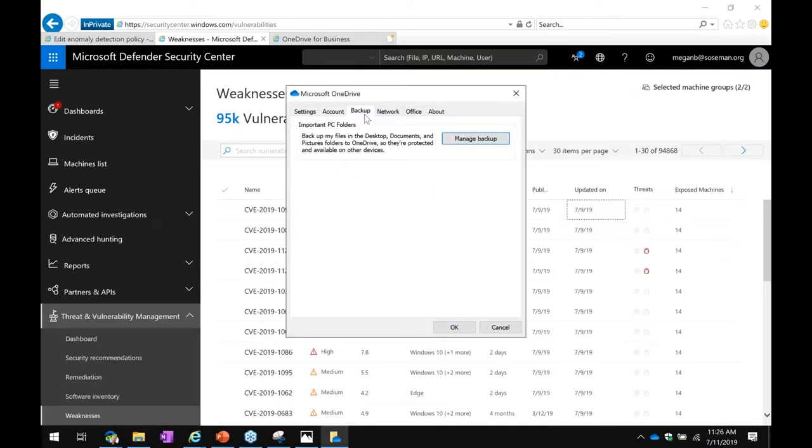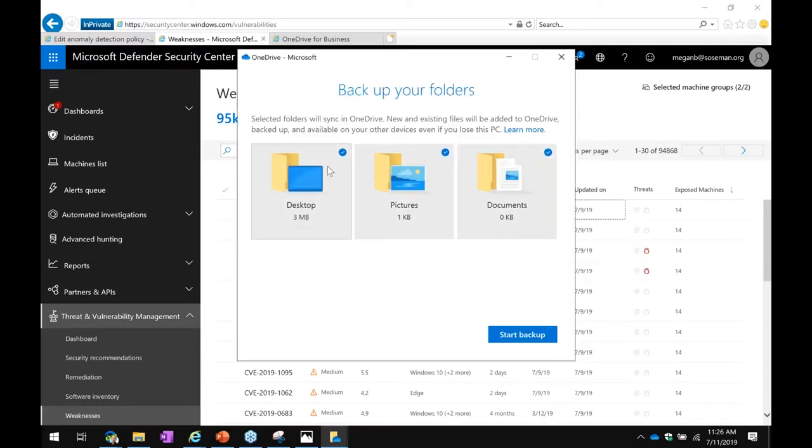Right. Speaking of backup, now this is not applying to servers, but for my PC, I try to be a good corporate citizen. I try to store all of my data in OneDrive, Teams, and SharePoint. Every now and then I put things on my desktop, right? Because it's simple and easy. So built into OneDrive, we now have this ability to do folder redirection. Essentially, it's taking your desktop folder, pictures folder, and documents folder, and backing those folders up to OneDrive. So I will literally have these folders in my OneDrive folder. It feels like you're working on your desktop. Exactly. But it's all in the cloud anyway.